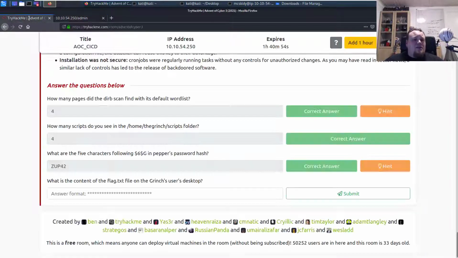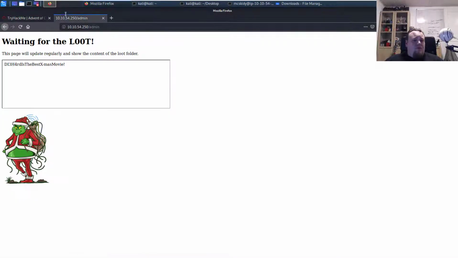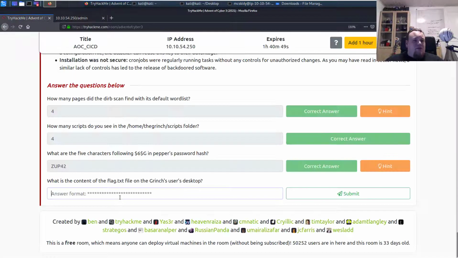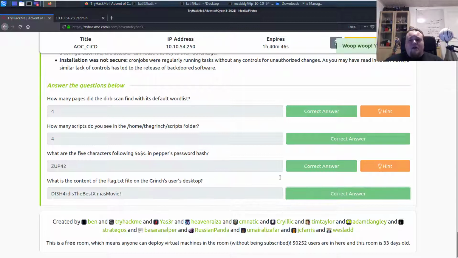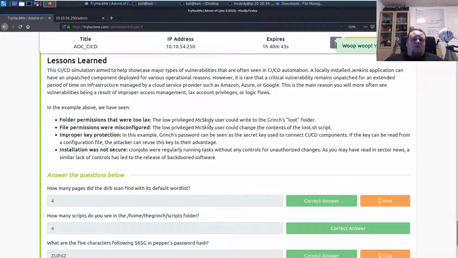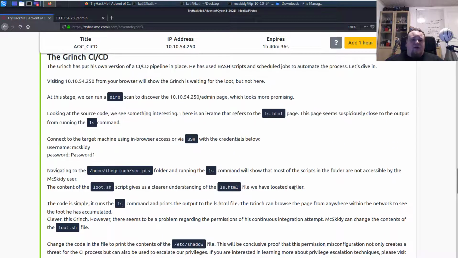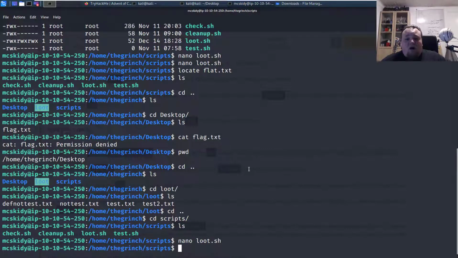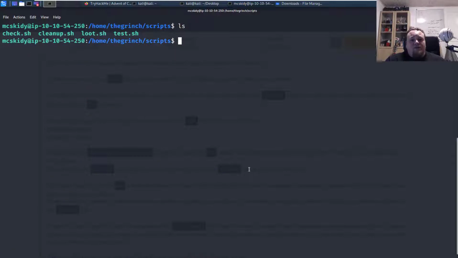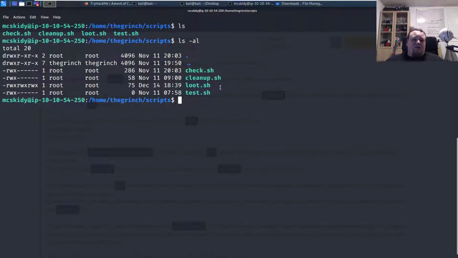I'm gonna copy paste this and paste that in, and now we have a correct answer. So basically all of this is just a big introduction to what is going on in the CI/CD continuous integration on this server we have access to. The whole thing is about this file here called loot, and because I can access that and edit it, I can basically run any script I would like as root. So if I wish to, I could brute force the password and get root access and basically own the server in a couple of minutes.